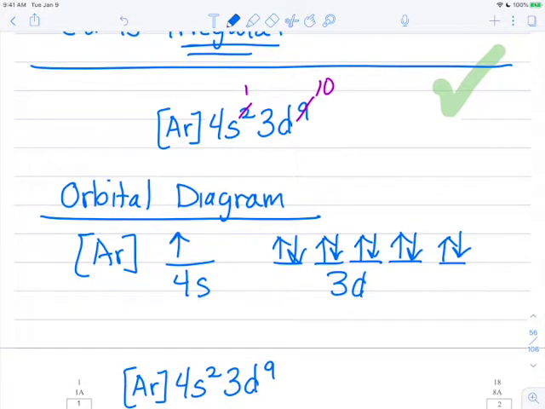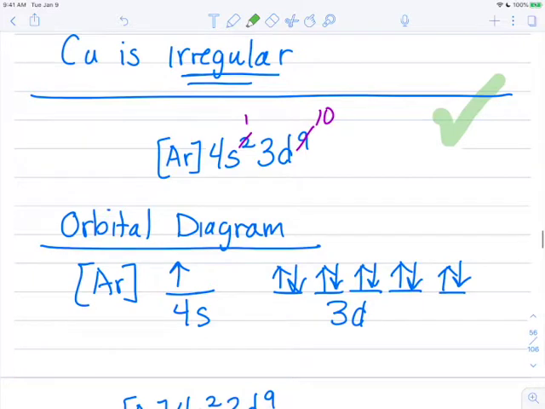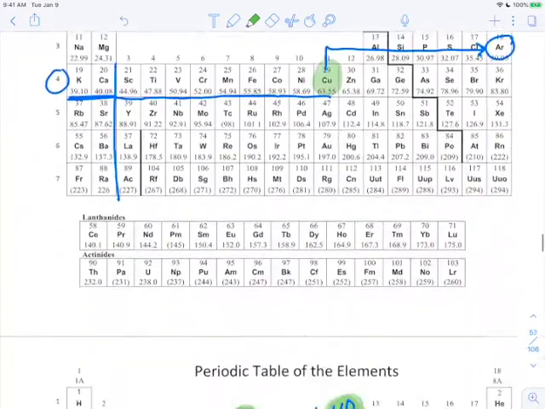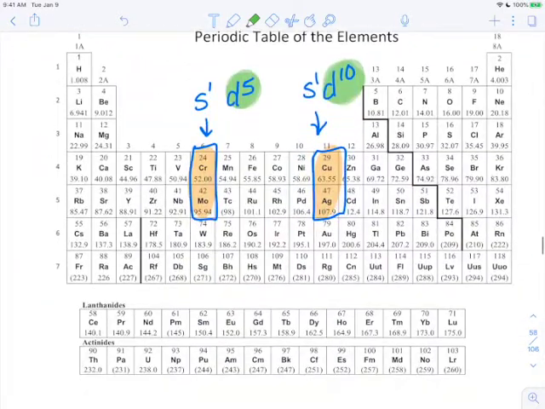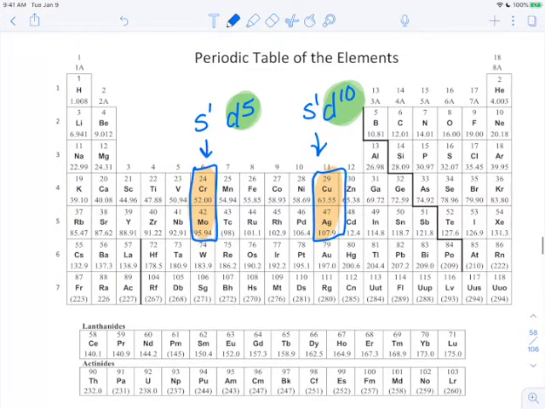That way you just remember that rule, always giving everybody 1 before anybody gets 2. All right, so this is an extremely stable configuration because everything is paired up here in the D's. Nobody can bounce around. Any questions on how we did the irregular configuration for copper, the electron configuration, or the orbital diagram for copper? I am going to warn you that when I give you your next exam, there is a fair chance you're going to see an irregular on there. There are only 4 irregular elements. Let's go ahead and call these irregulars.